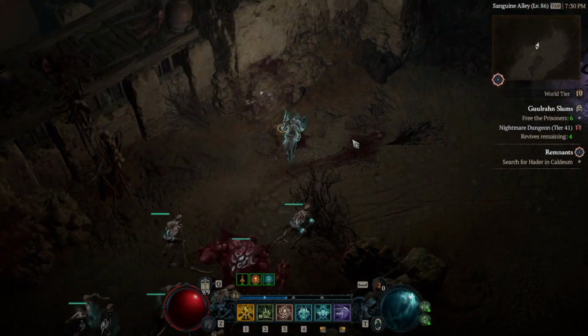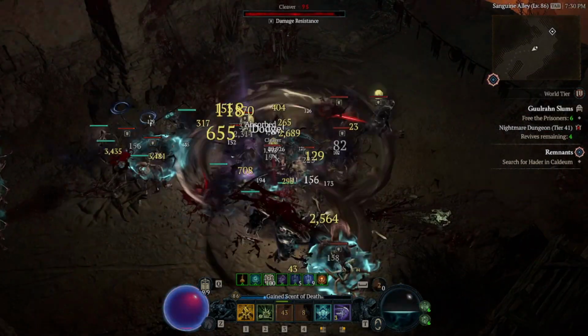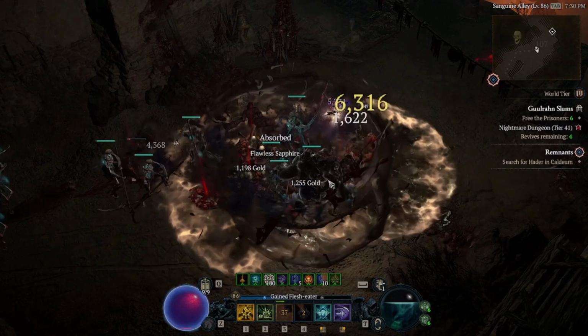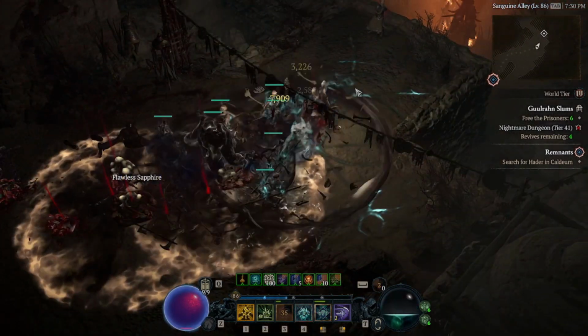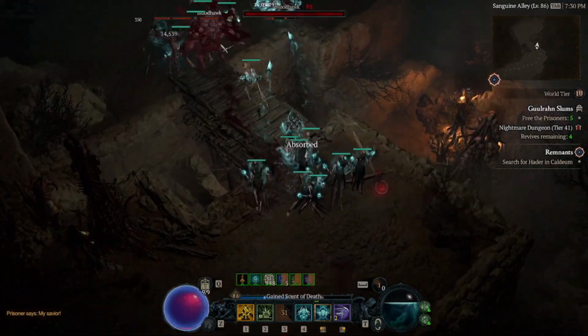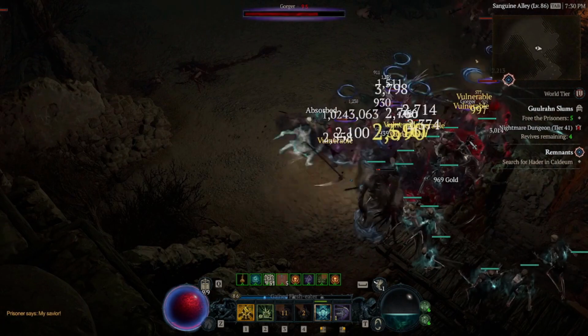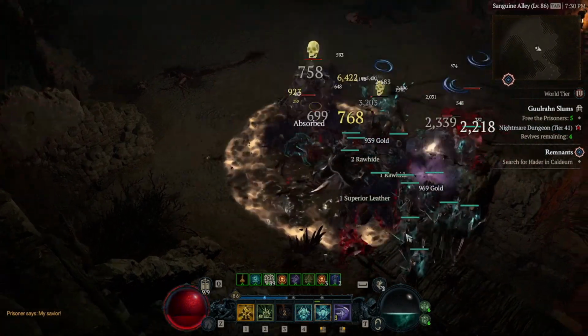We decrepify everything we can, so if you see any target when you're playing this build that doesn't have the decrepify effect on the feet, just go decrepify them. If it's a fly, go decrepify them, doesn't matter. The reason we want everything decrepped is so that we get our cooldowns back faster.